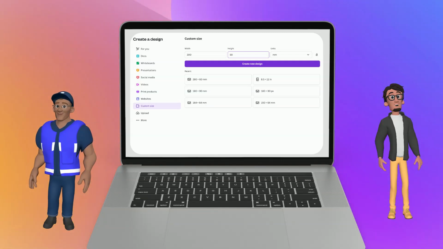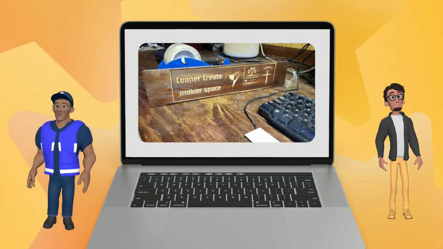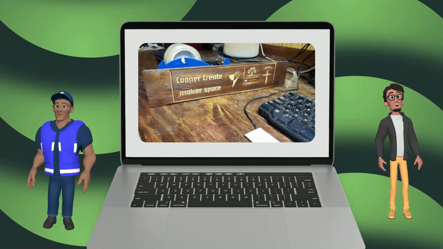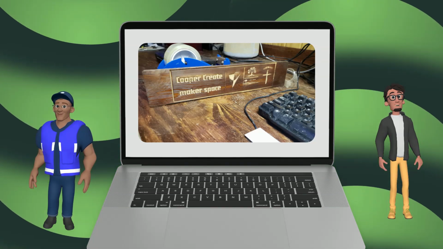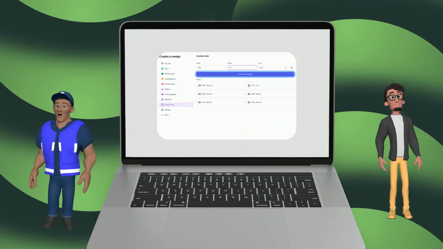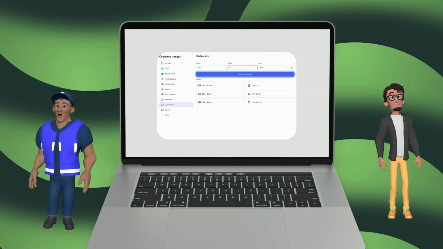For example, 275 by 35 millimeters is a smaller version, which would cost less Cooper Create coins, or less United States dollars, USD, to buy. If you would like to get a larger sign, you must contact our team to see if any are available. If they are, we will give you the maximum working dimensions for a larger sign. There are only so many larger signs, so these will most certainly cost more Cooper Create coins, or USD. For your first design, I would not advise going any larger than the recommended dimensions of 300 by 50 millimeters. Once you have the dimensions finished, click the large purple button that reads, Create New Design. This button takes you into the place that you will create your design.